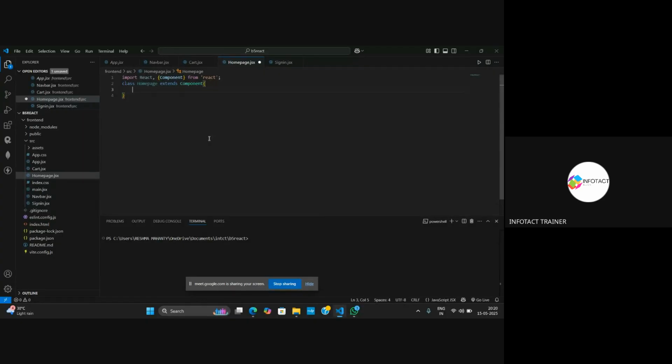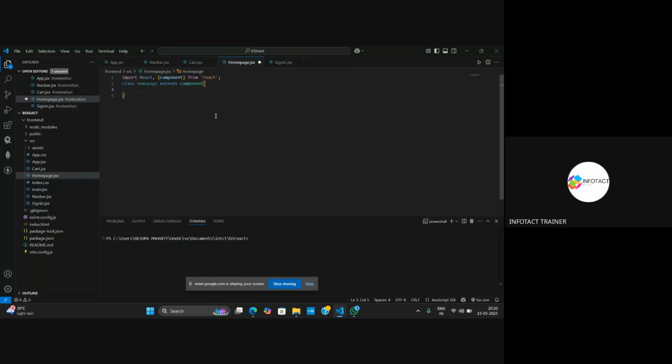And tell me one thing, where else did you see this word extends? Inheritance. Yeah, Java inheritance. So what is happening over here? Component itself is a class. And now since we are creating a type of component of our nav bar, that is home page, we are inheriting the properties as well as variables that are present inside the component class. Am I clear till here? Yes, ma'am.